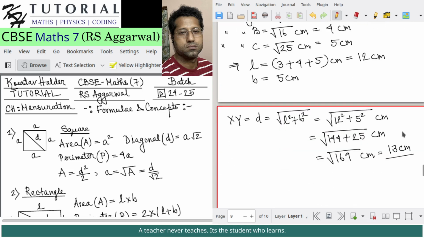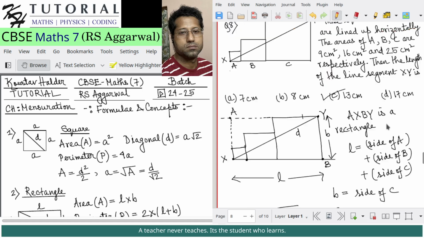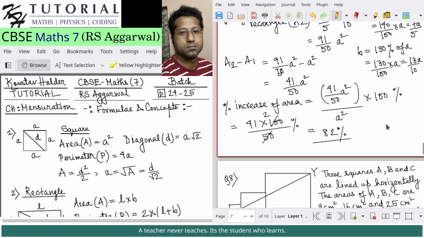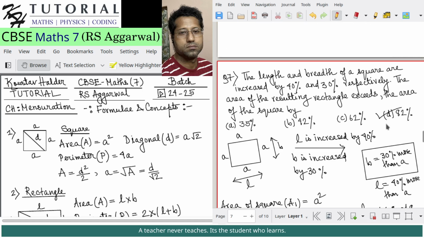Okay, so with this it comes to an end in solving the first 8 problems of set number 1 of concept practice problems on the chapter of mensuration. I will solve the next problem, that is question number 8, in the part 6 video. Question 8 has 5 parts, which are all fill in the blanks. Then in the next to next video, I will solve the last problem, question number 9, which has true false statements.